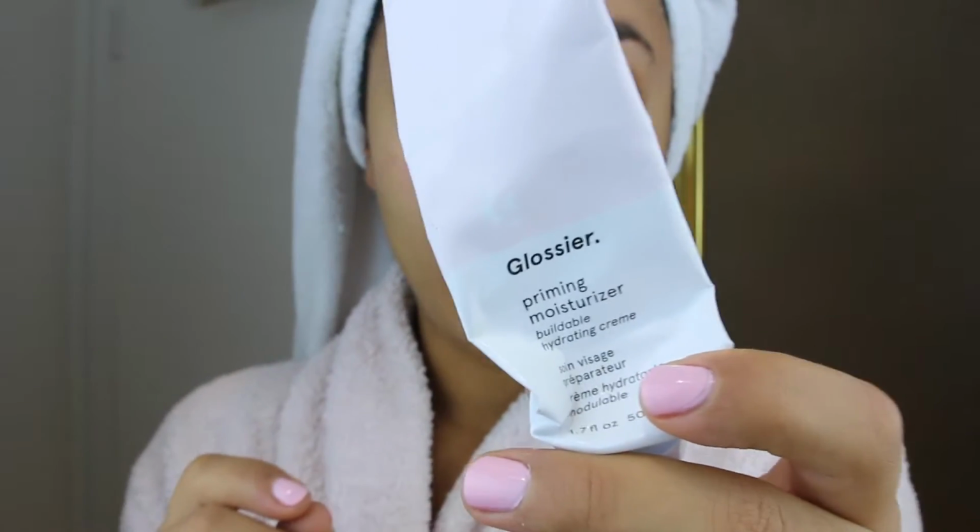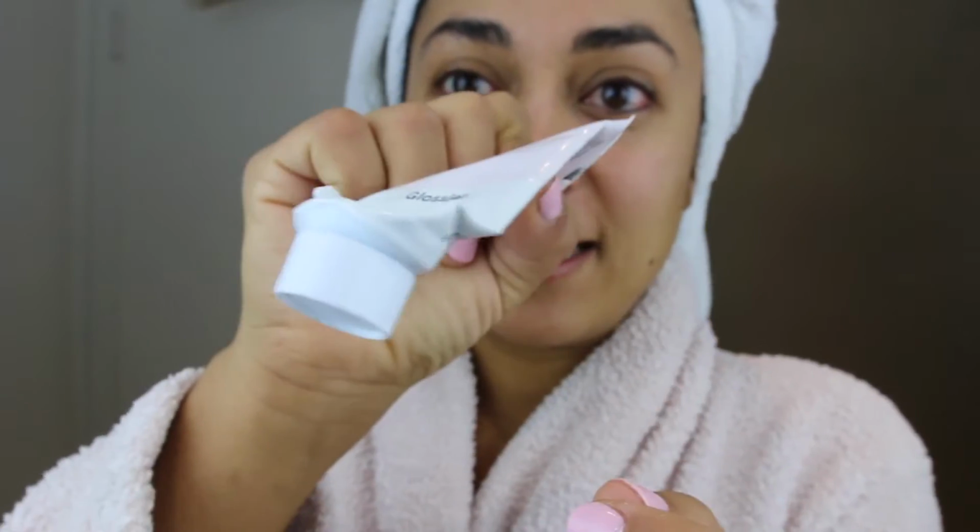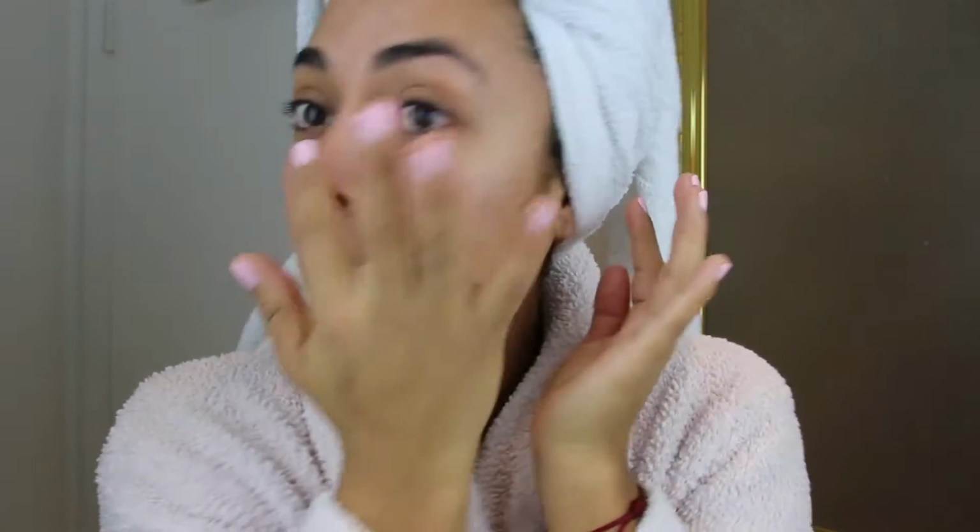So that's all in. And then I go in with the Glossier Priming Moisturizer. I'm a fan of this, as you can see. It's gone. I just ordered a new one for their Black Friday, Cyber Monday sale, so I'm pretty pumped about that. I have to squeeze it out. But I really like this. Again, I also have sensitive skin, so anything too emollient and oily is just annoying. And this has been so great. I haven't broken out from it. It's so nice. Let all of that work its magic on my face.